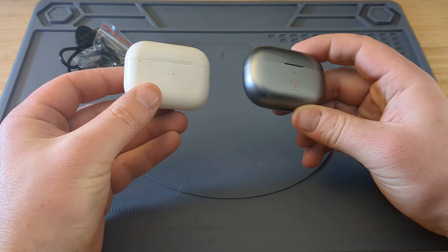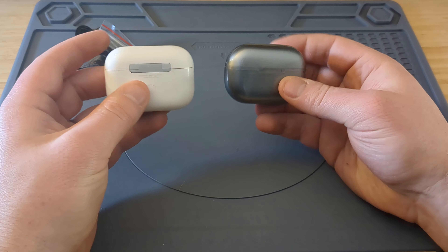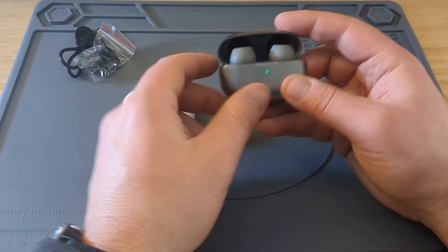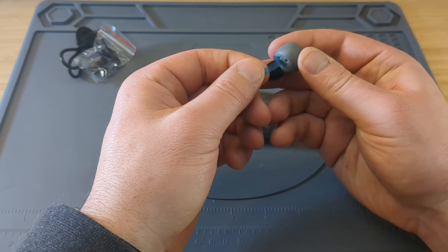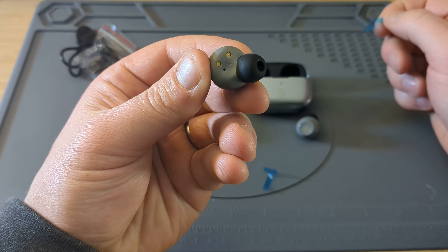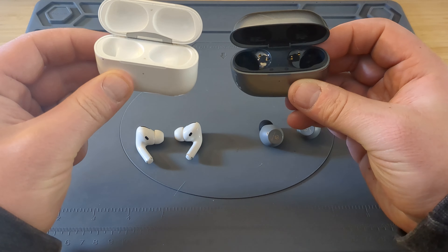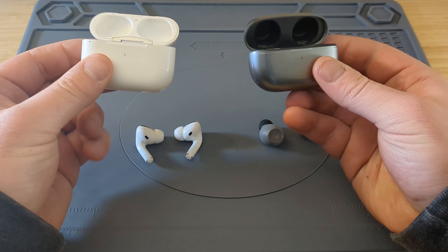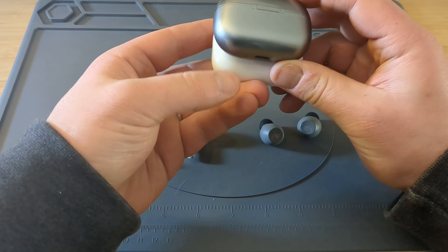There's some side-by-side footage of the AirPods Pro 1 case versus the Ceramics X case. The hinge is very similar — not as nice — but the earbud design is different overall, so not a complete knockoff. You need to take off the blue strips on the earbuds so they can charge correctly. Overall, I do like this case. I actually think it's a tad smaller than the AirPods Pro case, so nice job, Roselsa.